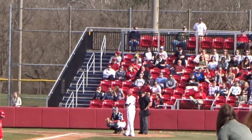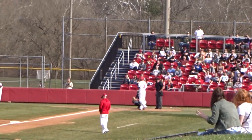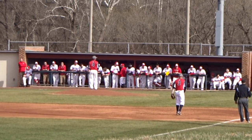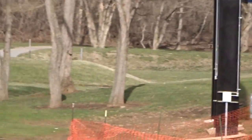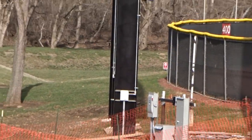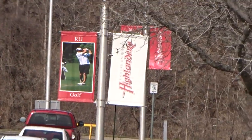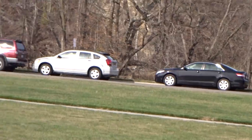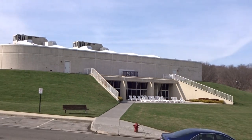I'm here at the Radford University baseball field — you can see the field right here. What's really neat about Radford is all of the athletics facilities are together in the athletics complex. There's the baseball field, and right over here you can see a sign for the golf course, because the golf course is right here on the other side of these trees. You can see some parking here, and then you've got the basketball arena right here.